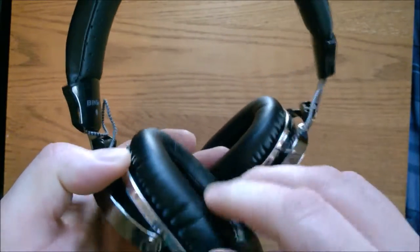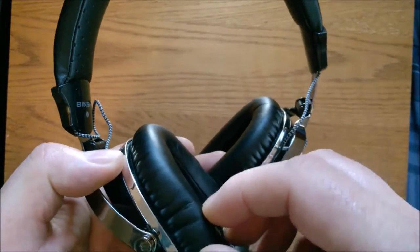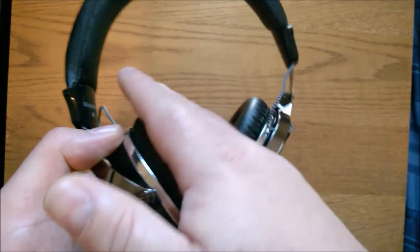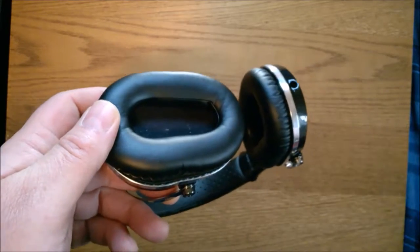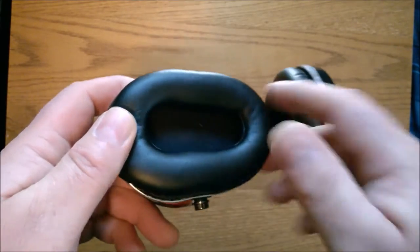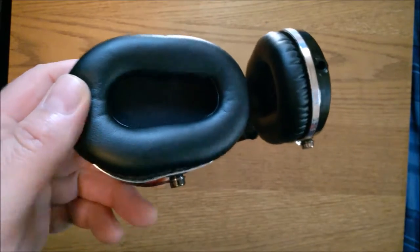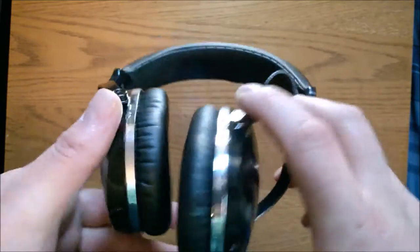The padding here has that same type of pleather feel to it, where it's really nice and soft, like I said, like a chamois type soft. On the inside, they do use 41.5 millimeter drivers. The frequency range is 20 hertz to 20 kilohertz. It's a pretty good wide range of frequency there.